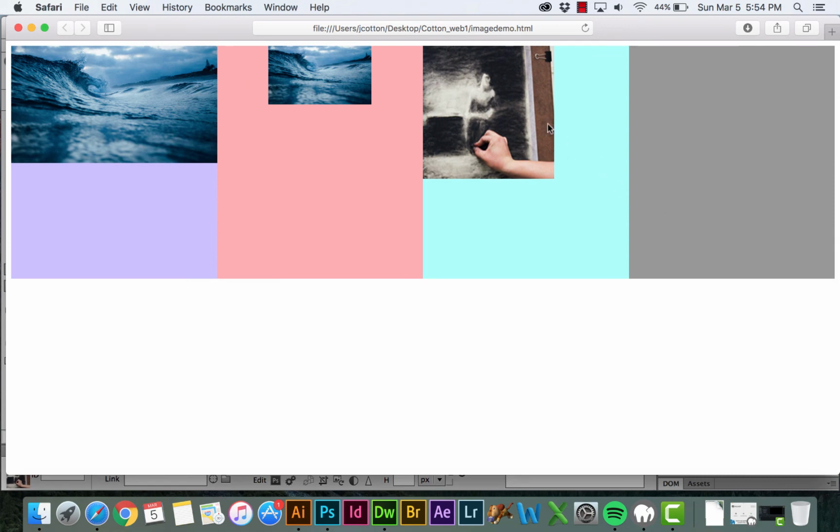Now this too is a method that's commonly used for responsive web design. Notice right now though that our image isn't centered.